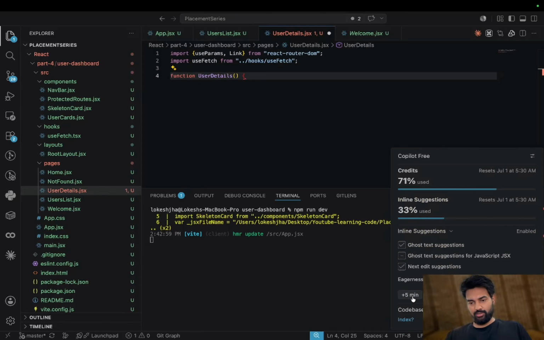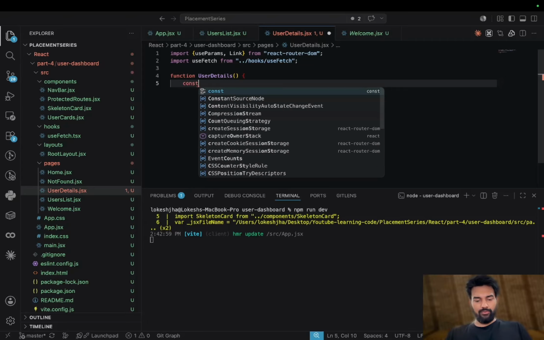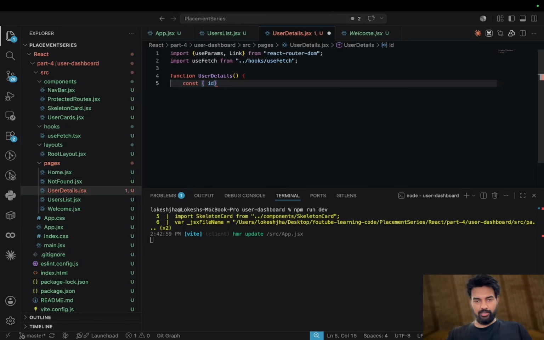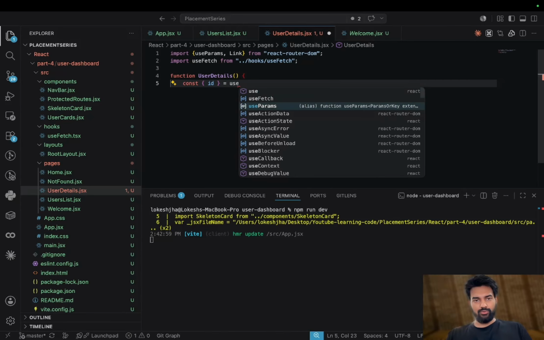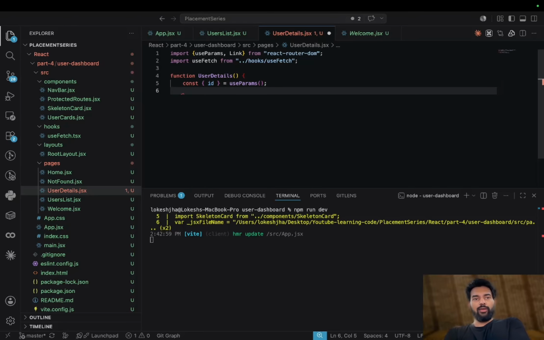Let's move this. Now we have details. Then we need to have ID equals use params, and done. So now you have IDs in your hand. Now you have the value here.